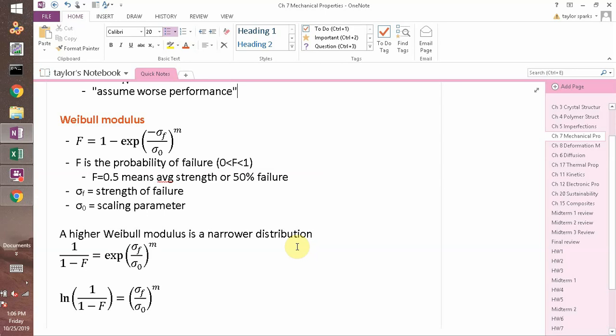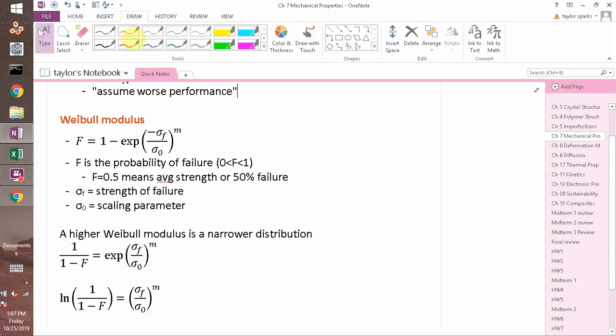Now, the whole reason that we can use the Weibull modulus is if your data fits to this sort of expression. If you were to plot this, you'd see that this is just an expression that looks kind of like a bell curve. It's essentially a Gaussian. And if you have a sort of Gaussian curve to your data, it will fit really well to this mathematical expression, meaning I can tune the variables here, which are, again, 2 of them: my scaling parameter, and that thing right there, right? If I have those 2 variables that are tunable, I can fit lots of data sets. It doesn't fit everything though, right? So this isn't going to work for every single circumstance. It works a lot of the time, okay?